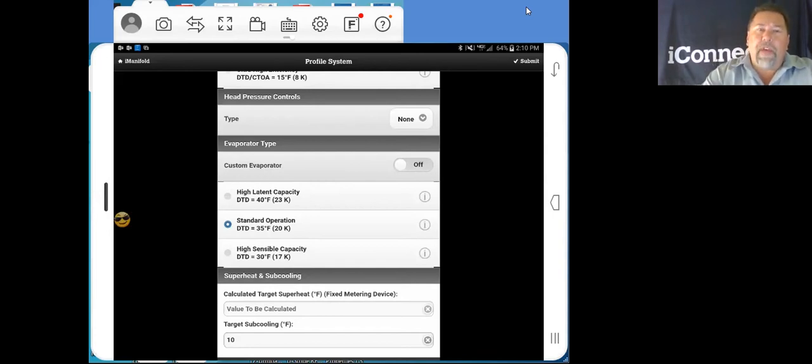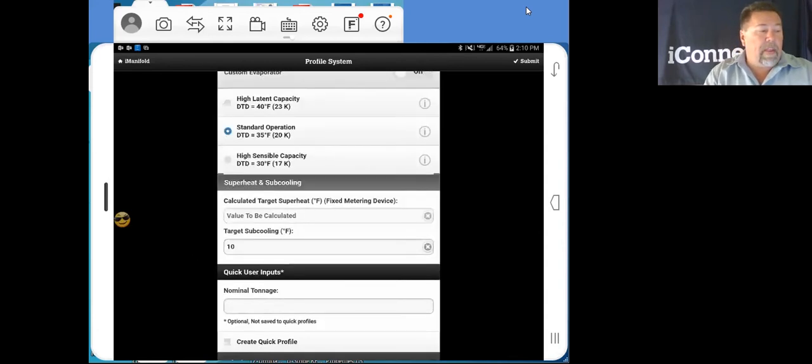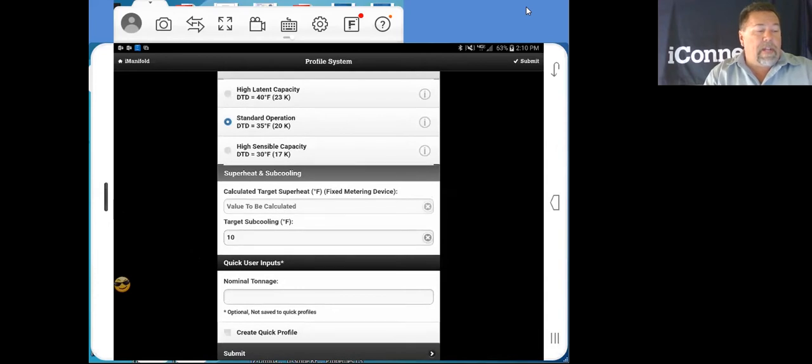If you do have an area where you're using a high SEER condensing unit, say a 3.5 ton, a lot of times they'll team that up with a 5-ton evaporator. In that case, you want to select high sensible capacity. So now here we're going to select a quick profile. We're going to make one up.